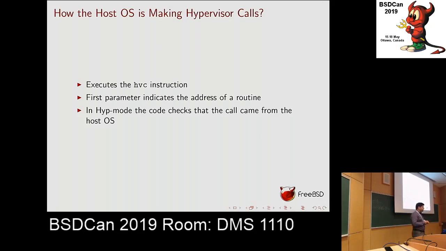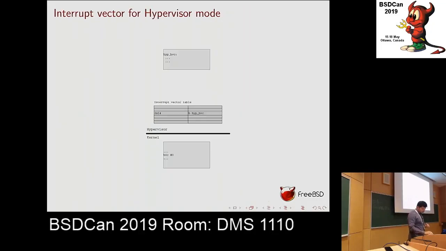If you are aware of Xen architecture, then you have the DOM zero. Here is the same thing with the host. The host is the first virtual machine we have, which has the ID zero. It's the only one which is able to do these hypercalls. And here I have a schema, it is not so intelligible.